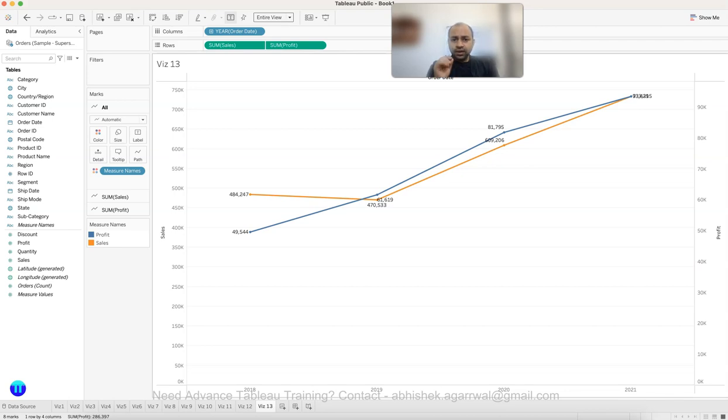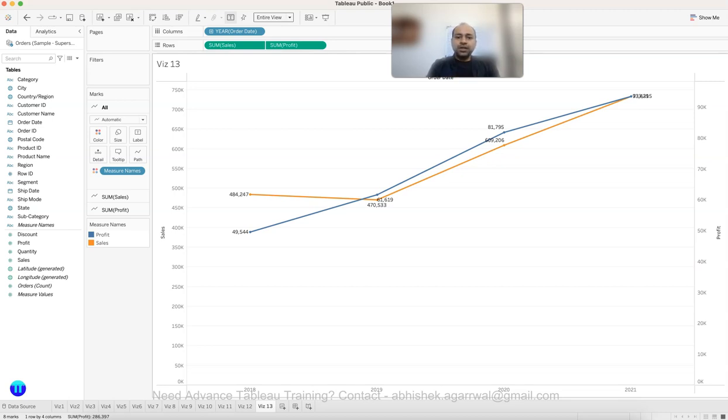But if you observe, pause the video and just observe what is really the problem with this chart, because that is the key to understanding what I'm going to tell you next. So make sure you pause it and try to see what exactly is the problem with this chart. Okay, so I hope you have now analyzed it. If you have got it, very good. If you have not got it, no problem.